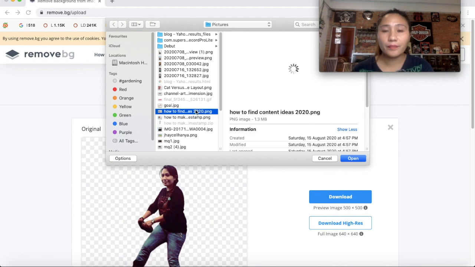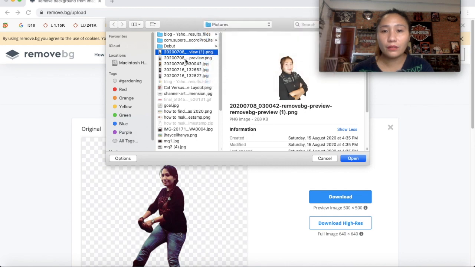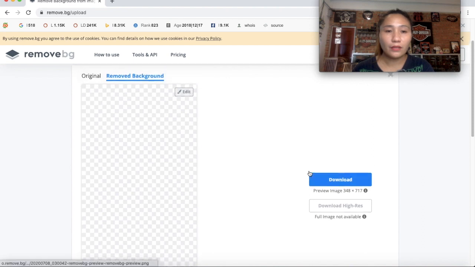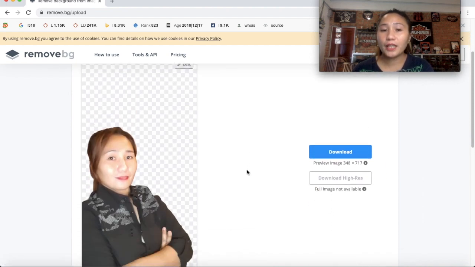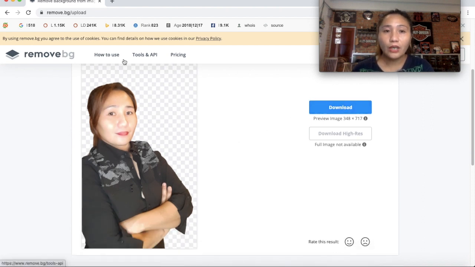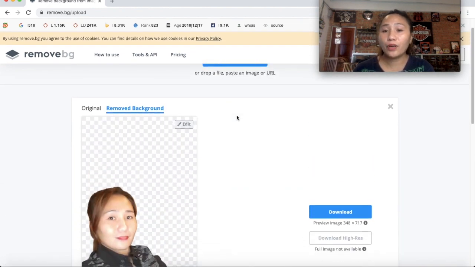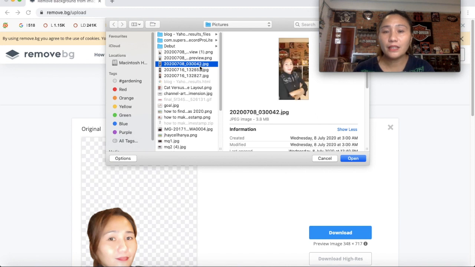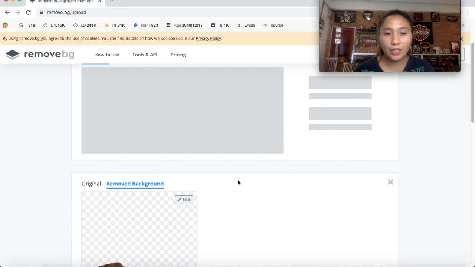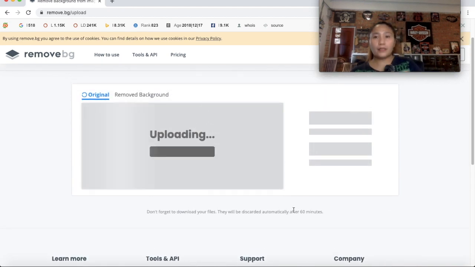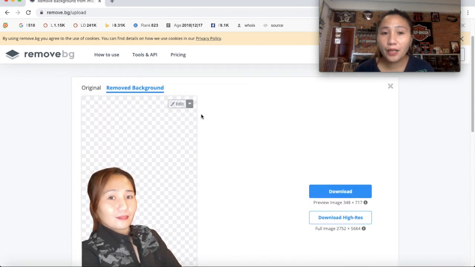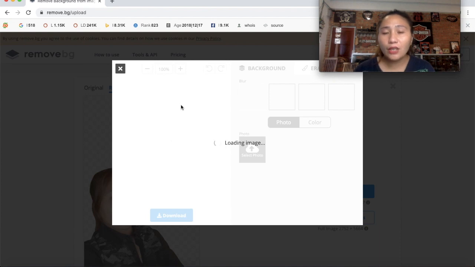Okay, we go back again, sorry. So we come here, and we download the photo. We choose another photo which is nicer, better than that. Okay, for example this one. It's already automatically removed, just download that. You just download, or else if you want to, for example, change the background, you want to change the background of your photo, it's very easy. Okay, so here, this photo I would like to change.